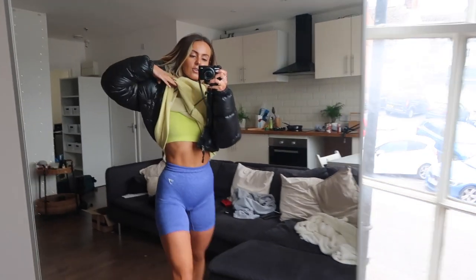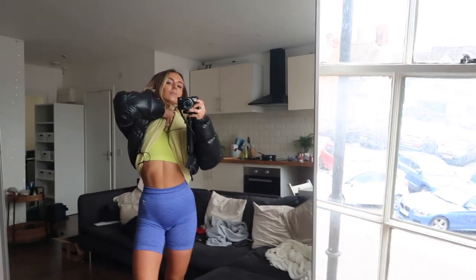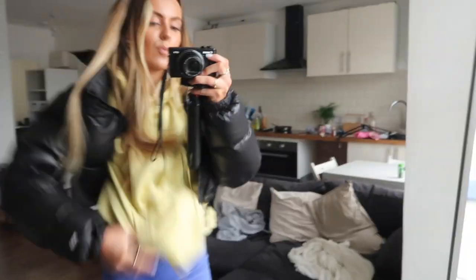And then I'm coming back and I've got some client stuff to do. I've got some check-ins to do. I'm gonna be doing them a little bit later than normal, but that's okay. So yeah, I'm excited. This is the outfit for today. So I've got the animal adapt shorts. And then this, which is the high-waisted flex, but the strappy flex sports bra.